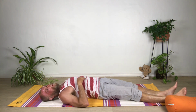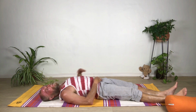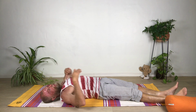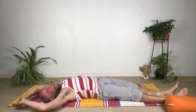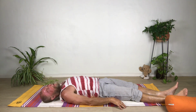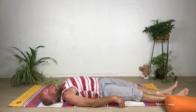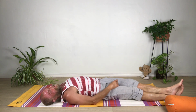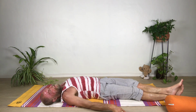Just walking them over, keeping the pelvis down, keeping the shoulders down. Then you can walk your shoulders over, take your hands up over the body and hold on like this. Or if that's not really working for you, you can keep your hands down by your side and just move the body over. Or you can move your leg over like this, and that sometimes gives you more into the target area here.